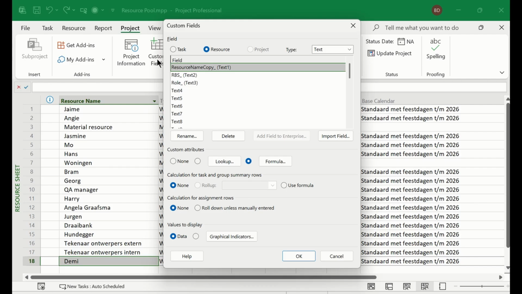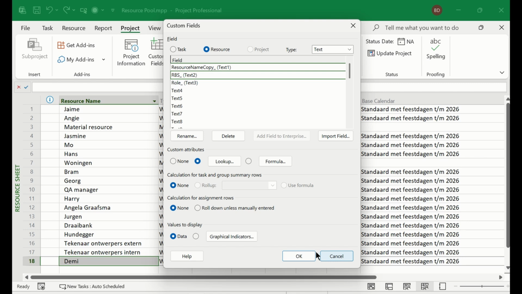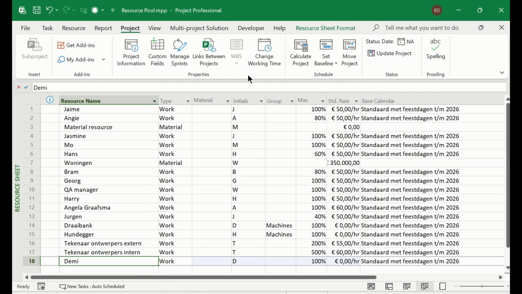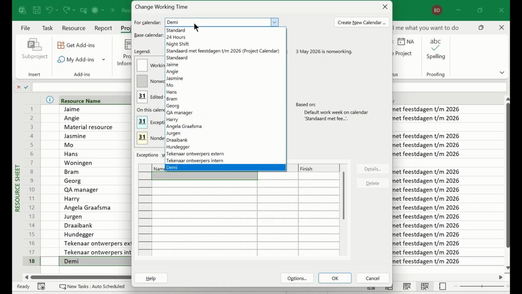You can already see 3 resource custom fields defined. And again, an associated lookup table can be maintained in a similar way as in Project Online. Calendars can also be added or changed to be used across your organization.